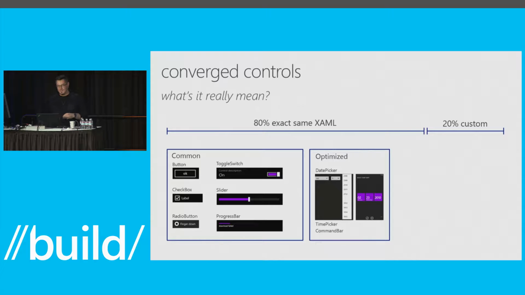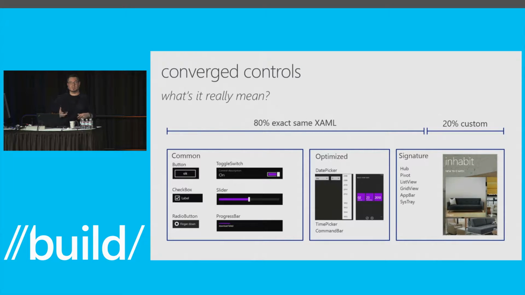Next comes the really fun part, what I sort of call the signature experience. Signature for us in that they're signature controls, and also signature for you because you have an app that's going to run on a tablet and a phone, and you want to maximize that space. And these numbers are sort of fluffy designer numbers you see here. We think about 80 to 90% of your XAML will be the exact same between apps, and 20 to 10% will be custom. And not because the controls couldn't do it, but we didn't want to guess what your design was. If there's designers here or people that work with designers, you know that you give them more pixels, and it doesn't look like just the same layout made bigger.